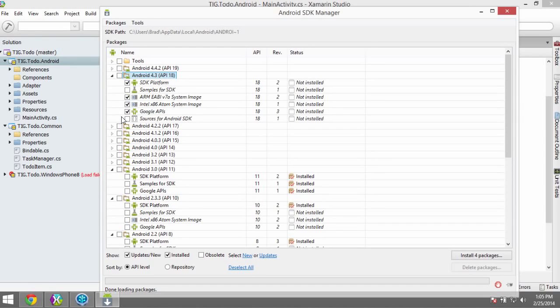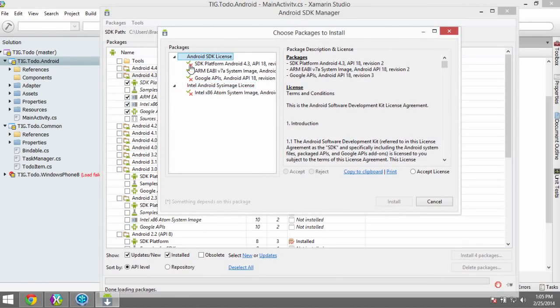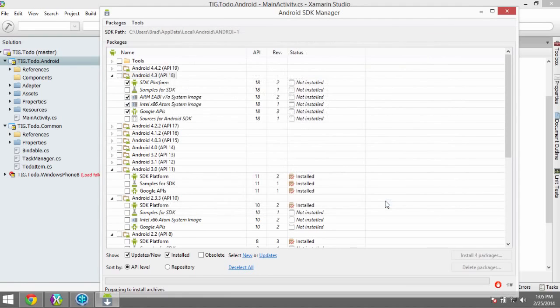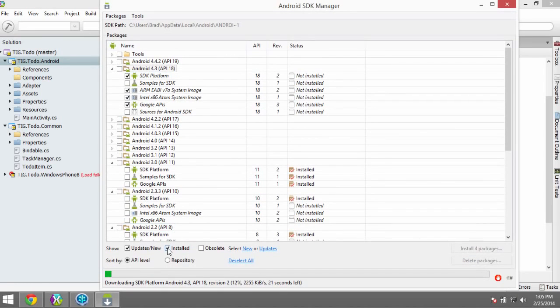And why not? We'll install the Google APIs, I suppose. We don't really need the sources for the SDK. We're not going to be compiling from source, and in our case, we don't care about the samples. So just make sure at the very least you have SDK platform installed for API level 18, and then go ahead and say install for packages. Again, it'll take you to this dialog here. You need to accept the license. This is an instance where there's 2 separate licenses. Just click on the top level items, click accept, and then click install, and that's going to start a download here, and this window is downloading API level 18. This is going to take a few minutes, so we'll wait, and when that is done, we'll come back.